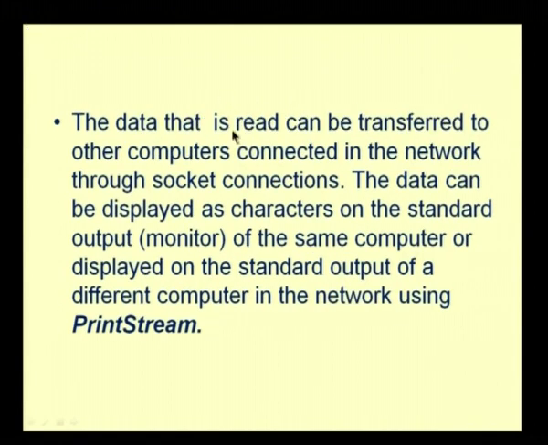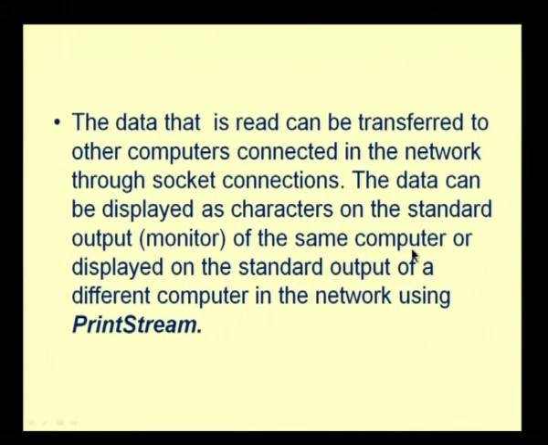Now the data that is read can be transferred to other computers connected in the network through socket connections. The data can be displayed as characters on the standard output device. So whenever I say standard output device, System.out should come to your mind. By default it is your console, or you can also call it the monitor. So your monitor or console means System.out. System.out is a variable which refers to the standard output device of the same computer, or the data is displayed on the standard output of different computers in the network using your print stream.